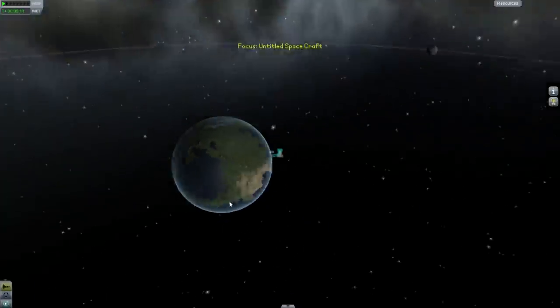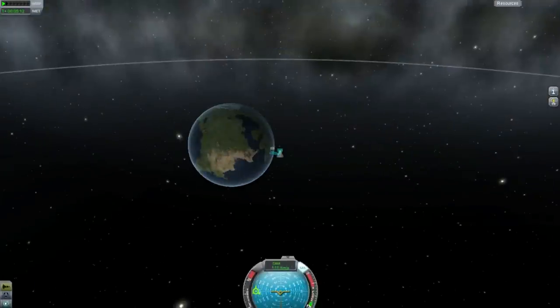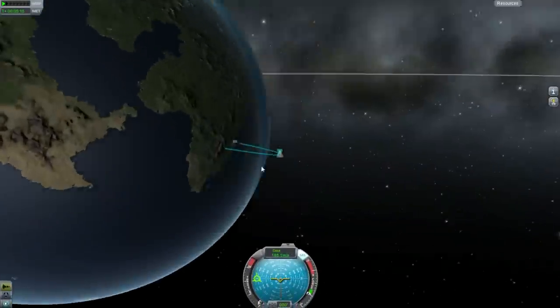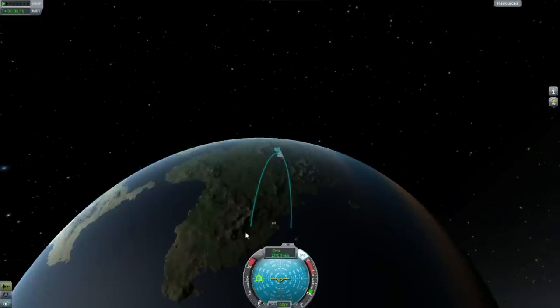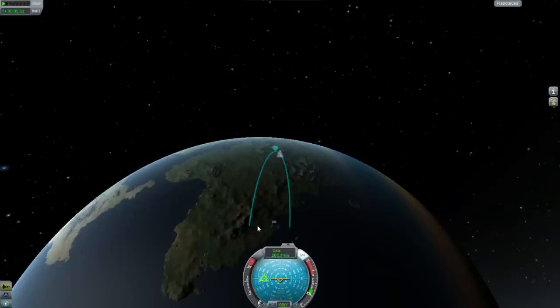Let's take a look at the map by pressing the M key. Bring up the nav ball so we can see what's going on. An important thing to note here is that although we went straight up, it actually looks more like a ballistic arc. The reason for this is that when we started going straight up, we were on a rotating object. The space center was here when we launched, but the planet is rotating, so the space center has now moved to here. So that's why we're moving slightly sideways.